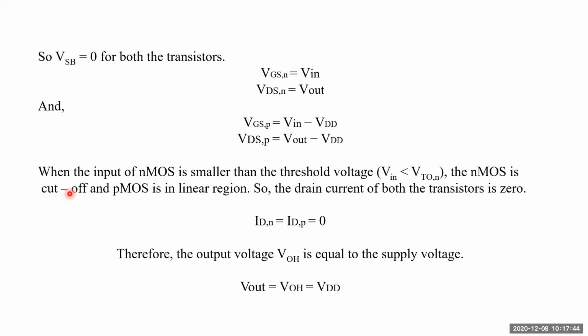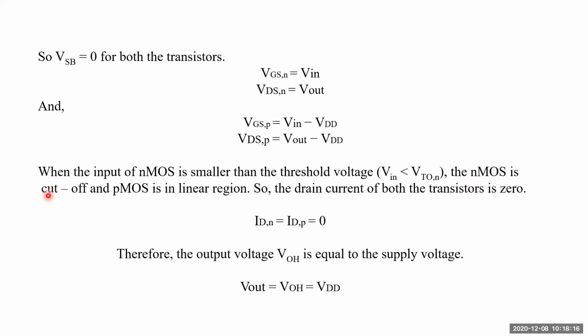And whenever the NMOS is off, we have seen in the previous slides that this kind of structure or configuration is called a complementary configuration, complementary MOSFET. Why do we call it complementary MOSFET? Because for one phase, one transistor will be in the on state, and the other transistor will be in the off state. Similarly, it is happening here. Whenever the NMOS is in the off state, the PMOS will be in the on state. That on state of the PMOS is called the linear region operation. If a transistor is working, it is called a linear region. If a transistor is off, it is called a cutoff region.